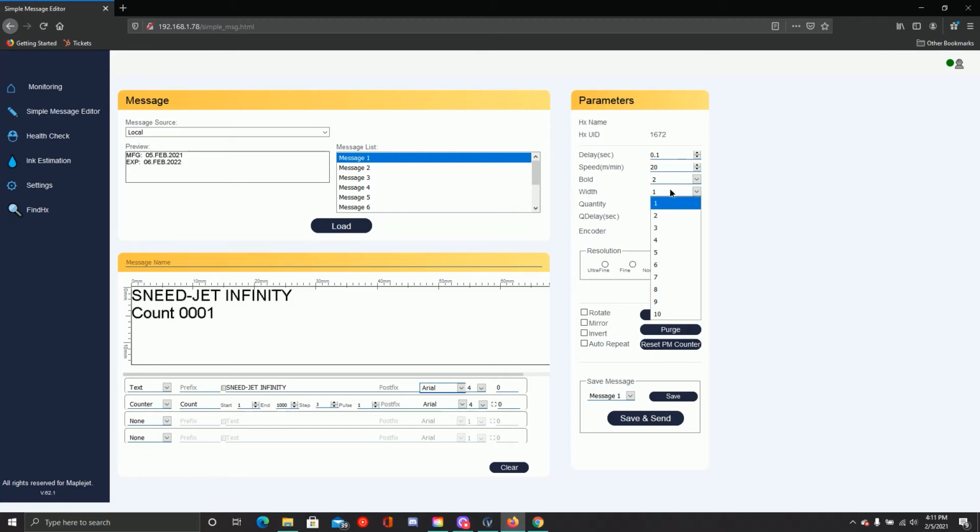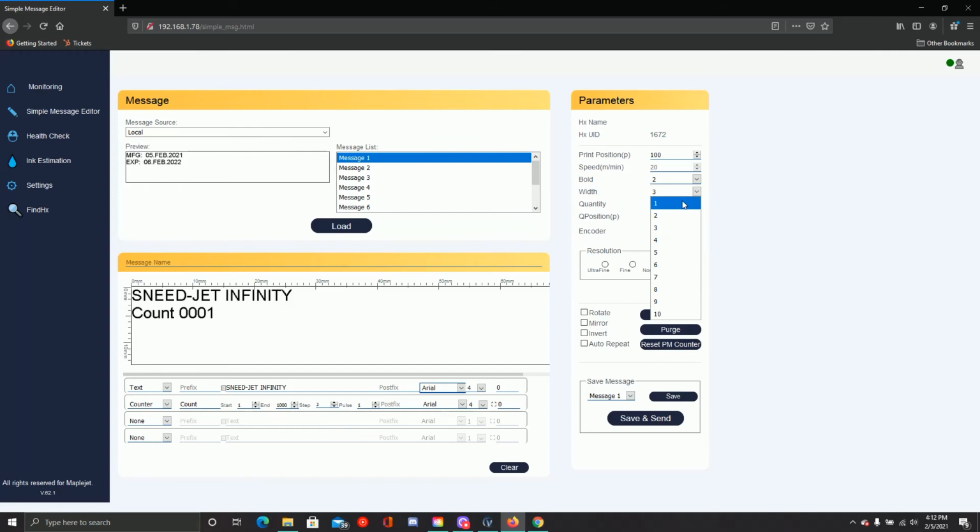Now you'll notice an encoder slider below this, and that is activating the encoder if you have one. You'll see when you do this that some of the options change. Instead of Q delay, you'll see that we have print position now, and this is the number of pulses being delivered from the encoder between prints. Below that, you'll see that our speed value has been grayed out because we'll no longer use speed anymore, because the encoder is recording that information for us. We'll simply use the width option below, and that's going to contract or elongate your message depending.